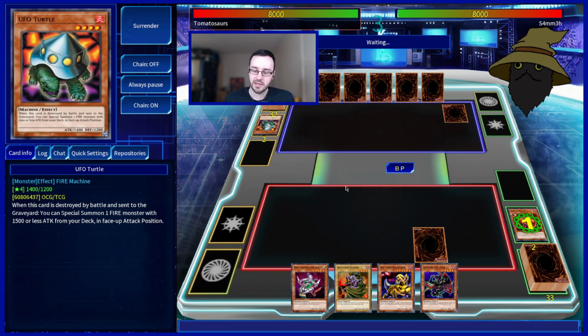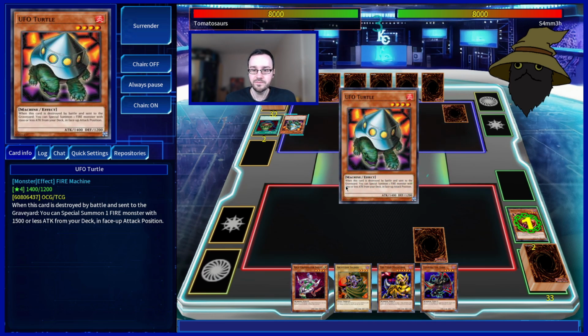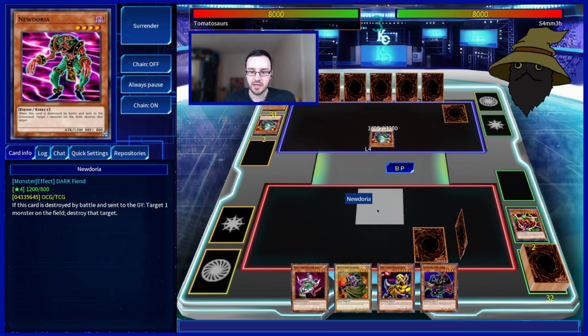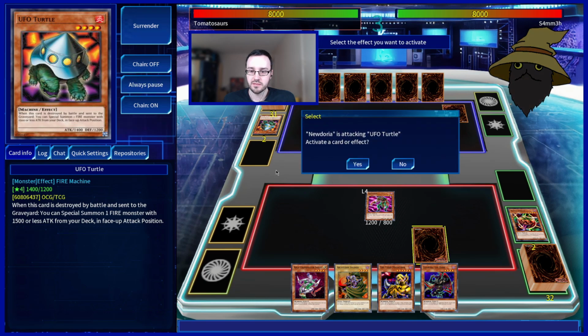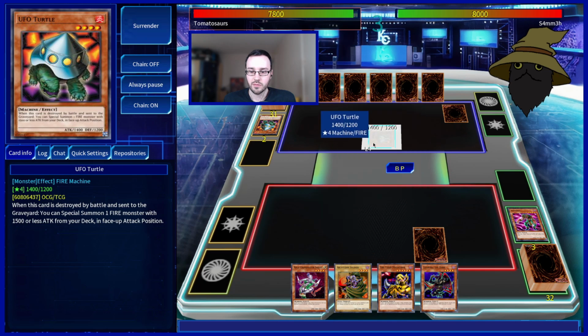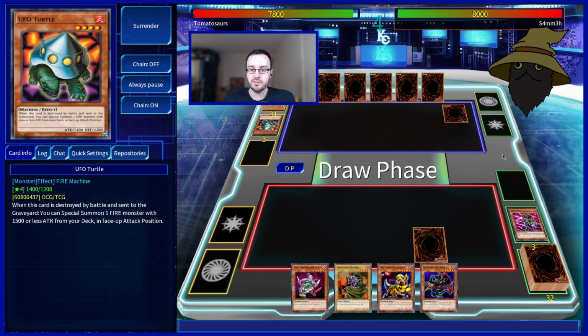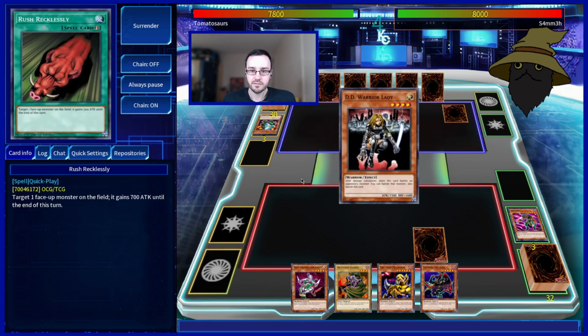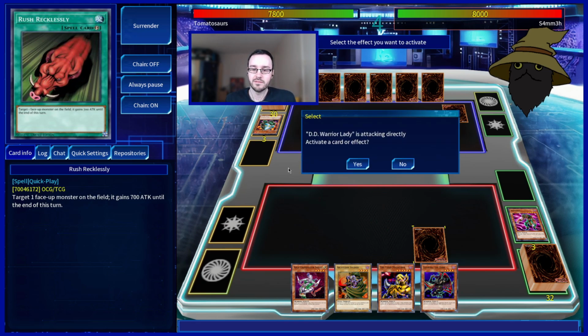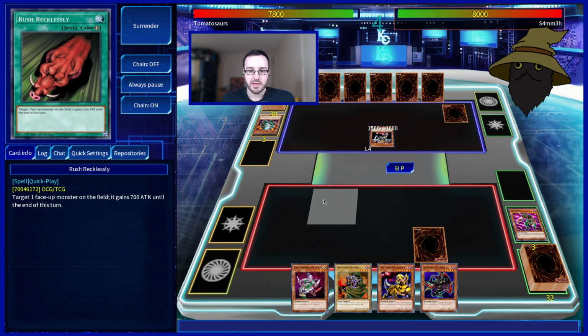So I'm chaining 1 because I'm turn player. Oh, he's going for another turtle. I'm going to take Nudoria. Okay. I'll attack him with this. And then we'll just pop it. Pass back to you. Oh, that's an annoying card. Yeah, it's fine.